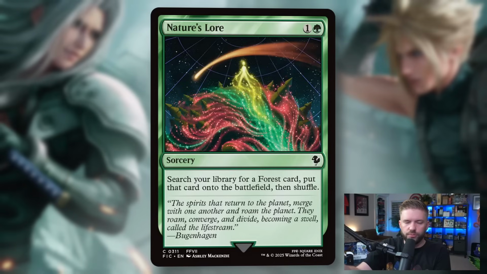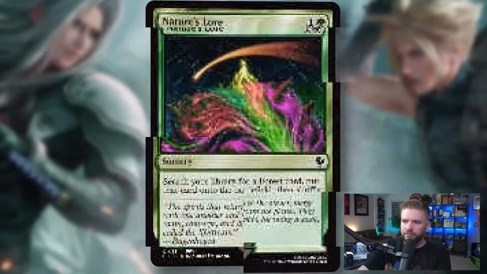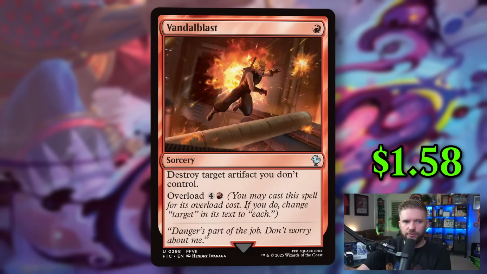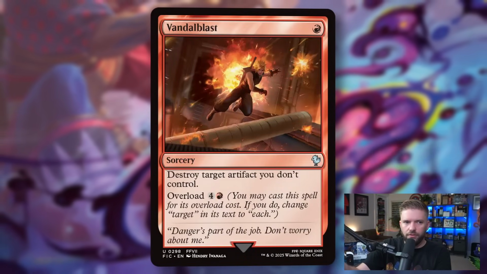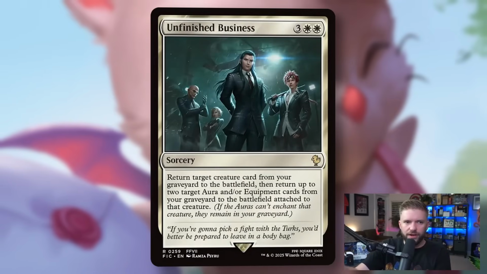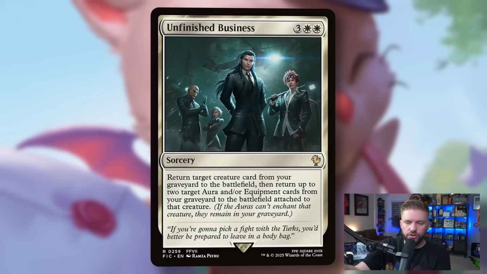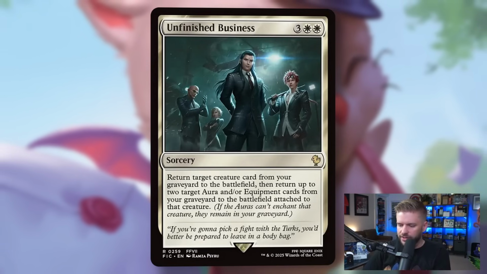Search your library for a forest, put it onto the battlefield. Really good to go get any non-basic. Vandal Blast is going to give you about $1.58 worth of value right now. Cloud featured in this one. And then Unfinished Business has got about $1 worth of value. Little reanimation spell that also grabs auras and equipments. Makes sense why that's in there.